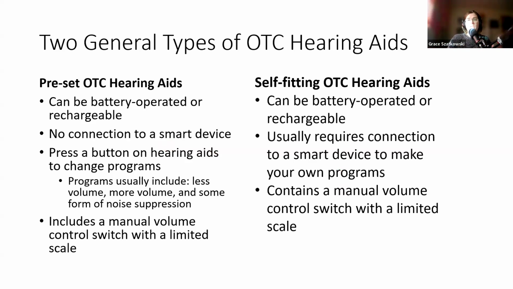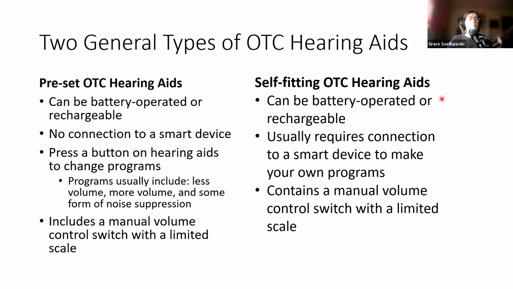On the other hand, you have self-fitting hearing aids. So these are more so hearing aids that you program yourself. So typically with these hearing aids, they do require you to download a smart device application. And on that application, you can select certain volume levels, certain listening scenarios to build your own programs into the hearing aids up to a limited range and to save those in your device. So the con of this is that you need to own a smart device usually to be able to activate and use these kinds of hearing aids.